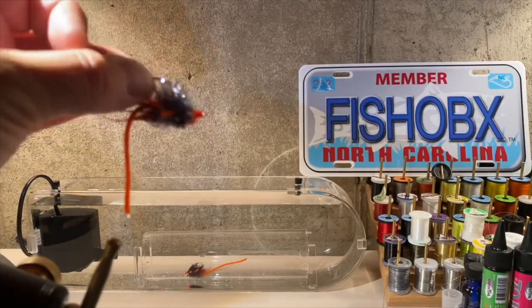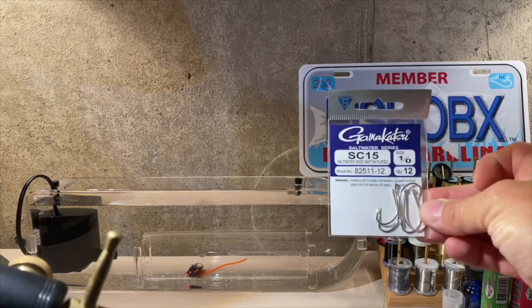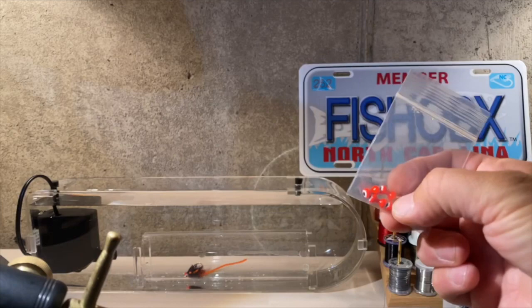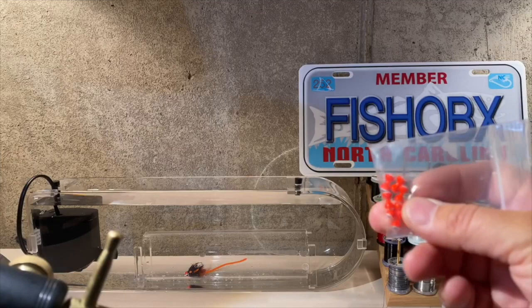Before we get started, I just wanted to go through some of the materials we're going to be using today. This fly is tied on a Gamakatsu SC15 1-0 hook. We're also going to use the Hareline double pupil eyes. These are medium. Harry and I have talked about using the small eyes, I just didn't have any here. I'll have to order some, but I've used the medium since I started tying this and testing it out, and it's been good. So there's your eyes.